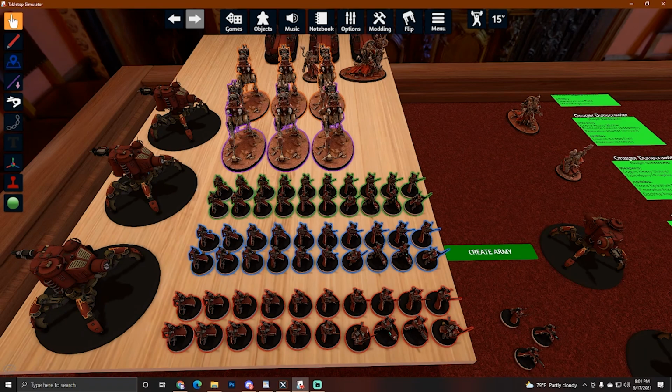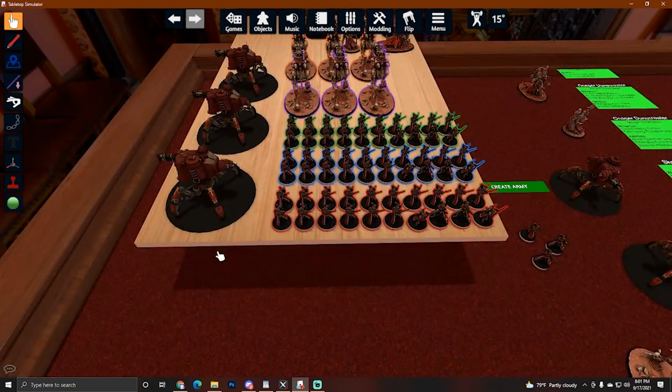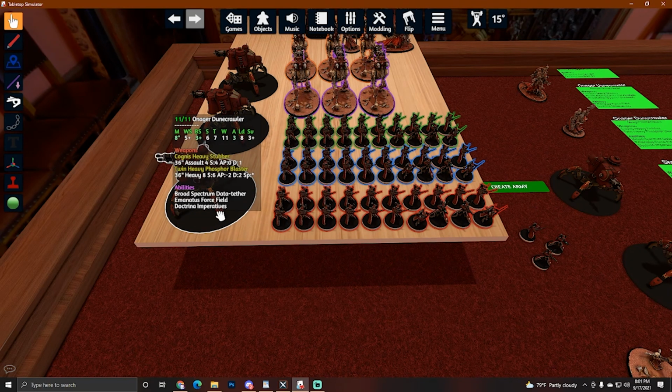All right, now we're going to go to the quick wound allocation. This is numpad keys 2 and 3, which allow you to do what you're looking at on the screen right now.